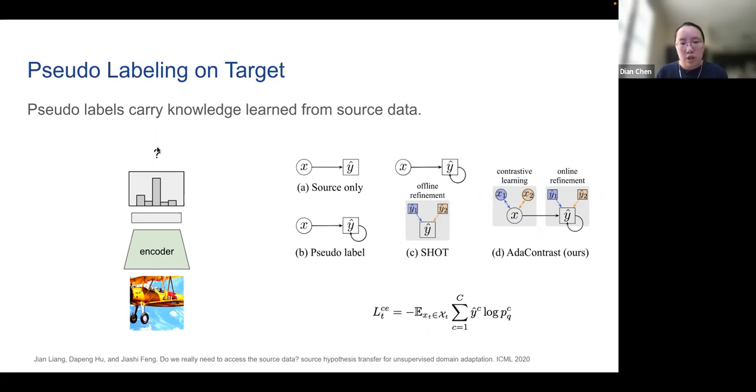So essentially, pseudo labeling is really simple, which is you take your prediction of the model and you simply take an argmax, let's say, if you want to use a hard pseudo label, or if you just want to use a soft version of pseudo labels, you can just take the confidence scores.